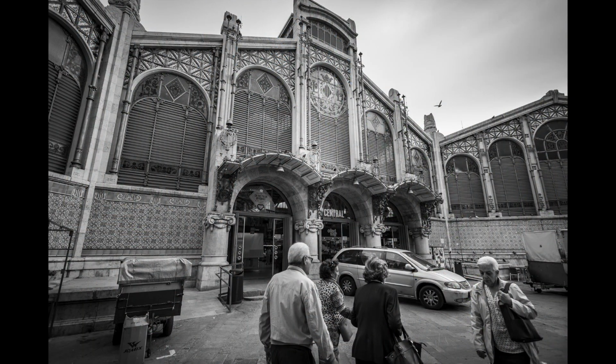So the second image I'm really pleased with. I actually decided to go with a black and white version of it. It's got so much atmosphere in it and of course it's got people in there, which is what I love. It really sets the scene, as you can see that the local people are just going about their everyday business in the morning. It's just got a lovely little bit of life in the photograph with the people moving past the camera. You've got the market in the background. It's got a real atmosphere to it.